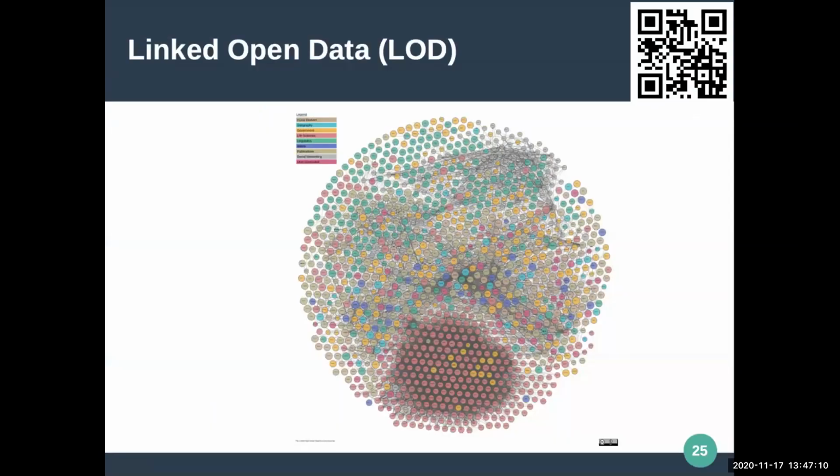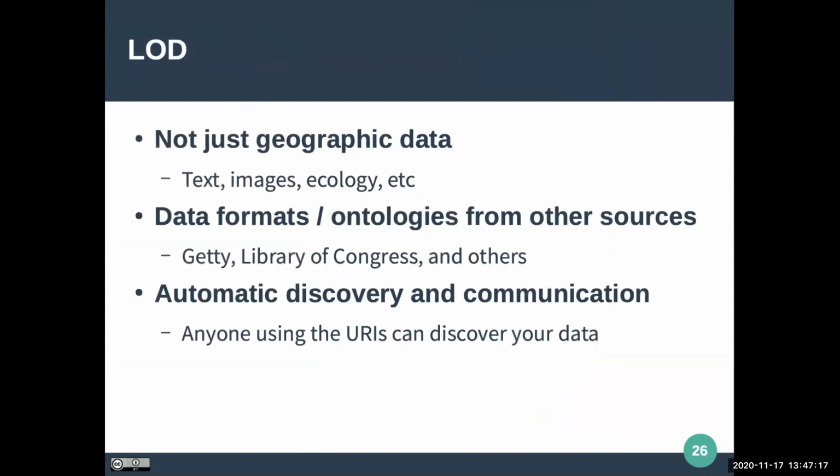This is where we're getting a little bit away from geography, but it helps you formulate what we're actually building. Linked open data is not just geographic, it's all kinds of data from all kinds of sources. You can get things from the Getty, Library of Congress, what have you. The basic idea is that if you have a URI, an ID for, say, Athens, you can have different kinds of discoveries. You can find coins that were made in Athens, and different kinds of texts that mention Athens. Everyone is using the same URI. This can be done automatically.